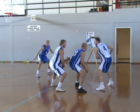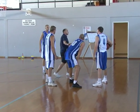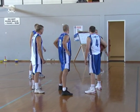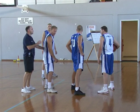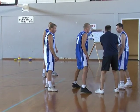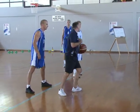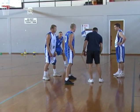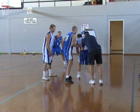Stop! Good. Right now we're okay. Position is more or less okay. He wants to set the screen to go to the other side. He's not letting him go, because if he wants to go that way, he has to come all this way, which is good for us. Okay? So we're forcing him here. Okay? Good. Okay, wait, please, wait.